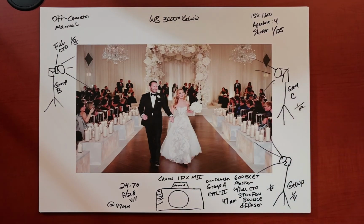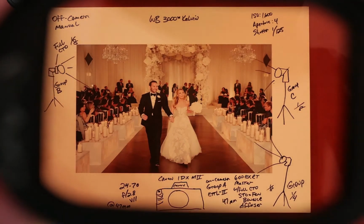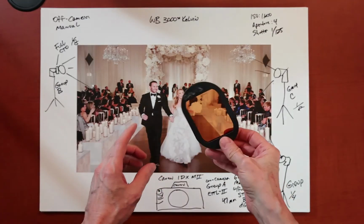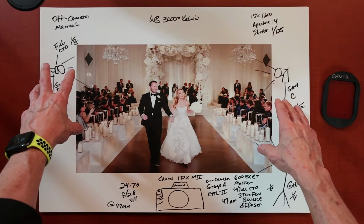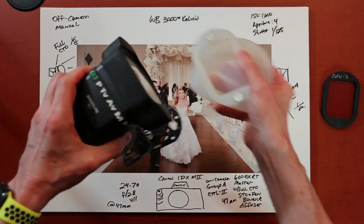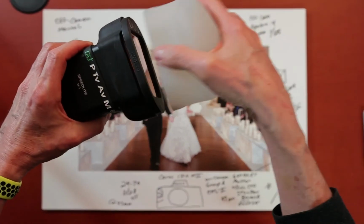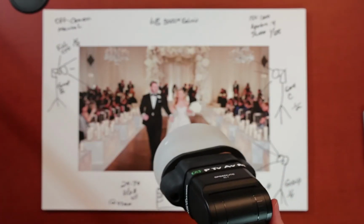So we put full CTO orange gels over the Speedlight so that the color temperature of the off-camera flashes matches that of the room. So we don't get, you know, a bright white foreground and then an orange background. So everything blends, right? So here we go.